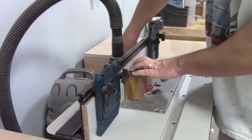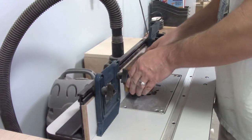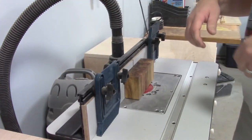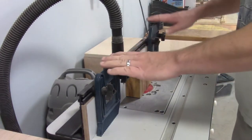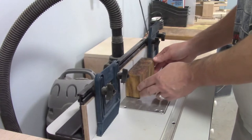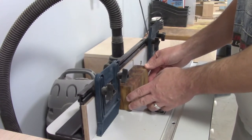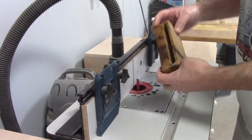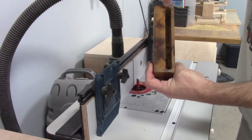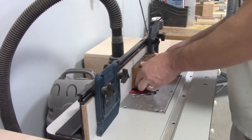Make sure that's good and secure, because I am going to be putting some force into this to make sure I hold this up against the wall. So I want to make sure the fence is securely in place. I also have these two feather boards pushed down so they can act as stops. So when I get to this point, I can't go any further. And so that makes sure that the slot that I cut stops before it goes out the side of the block there. And the same thing on this side.